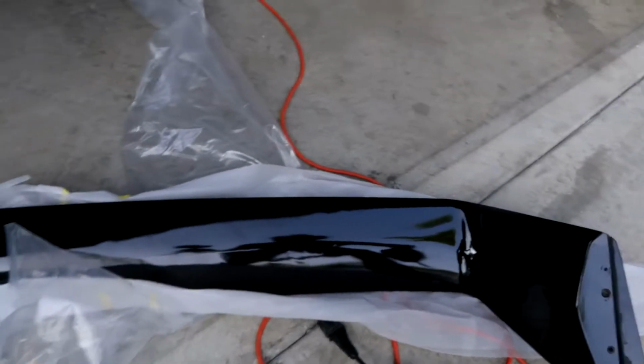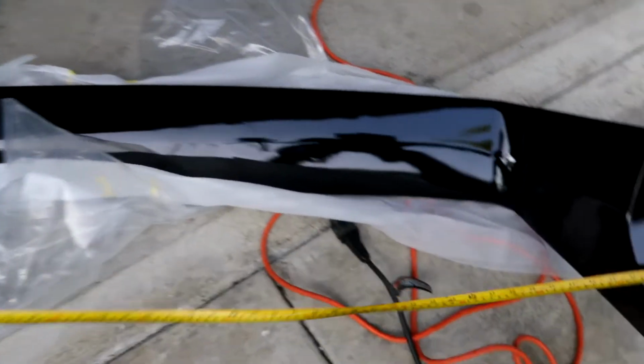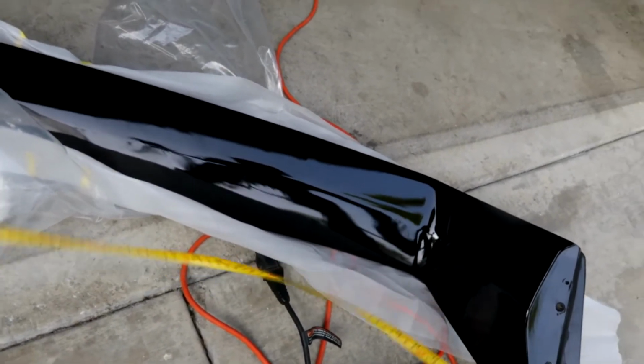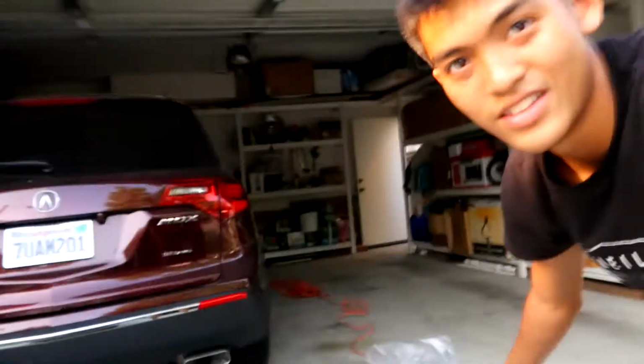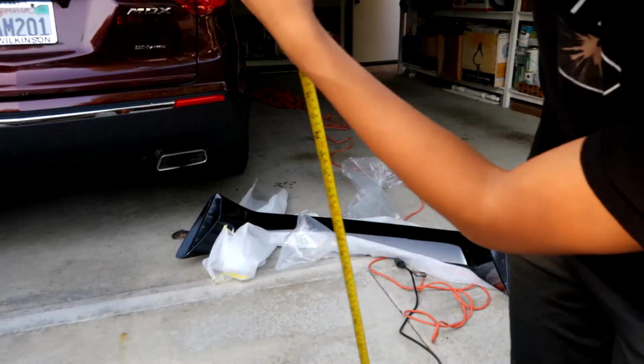I take you guys with me. Okay, this is so hard. Hold on. No. Okay, 47 and a half. And okay, I'm sorry, I can't do this. Hold on. The holes line up to 47 inches.